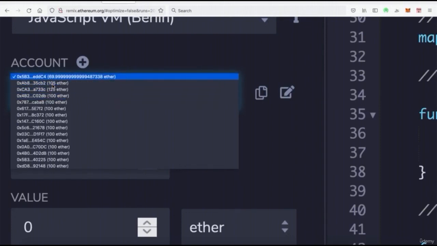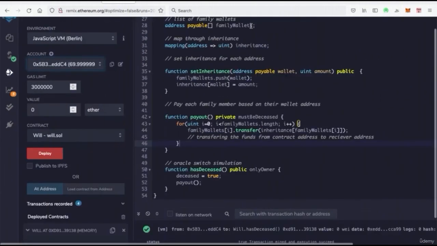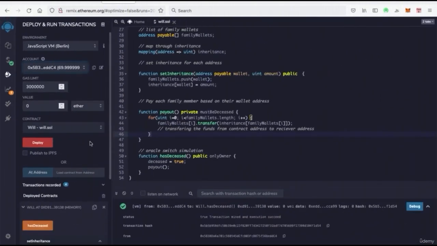That is Susie's account, and Susie's account got an additional 5 Ether, which was allocated in the contract. And now Johnny's account underneath got 25. So Johnny's been given his inheritance, and Susie has been given her inheritance. So this has been a successful deployment and transaction via smart contracts.